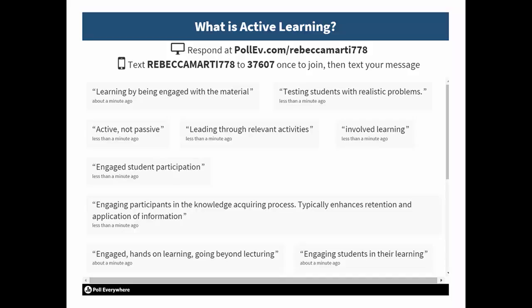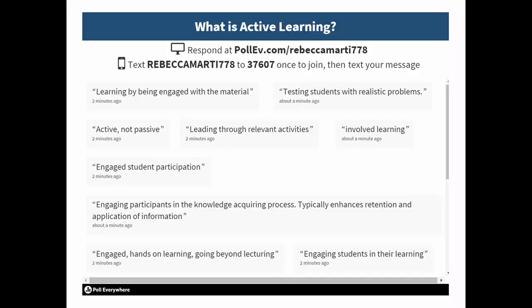Is there a way that names are associated with? This is not one that names are associated with. So this is one that's an open response format. You can also do a word cloud or some things like that. It's just an interesting kind of feedback so you can see how people are answering.